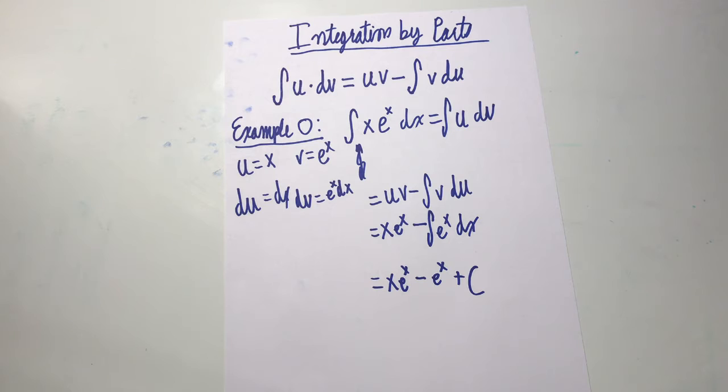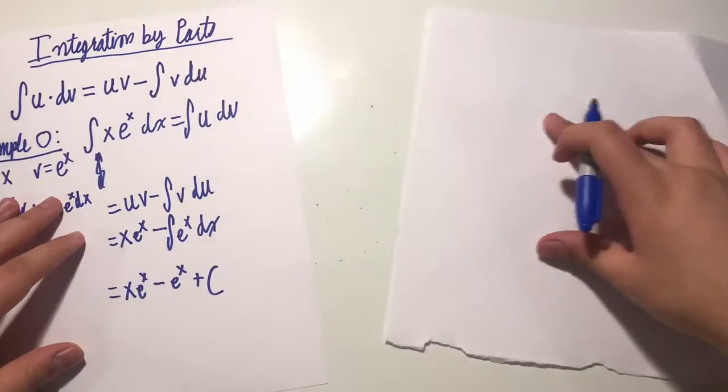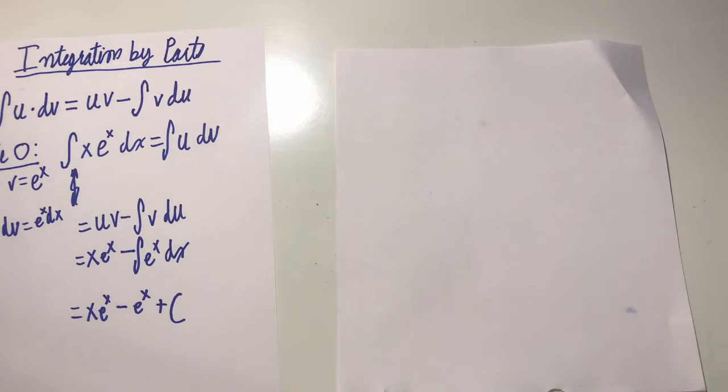Okay? So now let me talk about how to choose what should be u and what should be dv. This is going to be the hardest part of integration by parts because it can be kind of complicated. That's a tricky question. How do I know what to substitute? And there was a very similar question asked when doing u substitution. So there is no correct answer. There's no one specific way to do it every time. It depends on question to question. So let's look at, I think I have a pretty straightforward kind of guide to use, right?